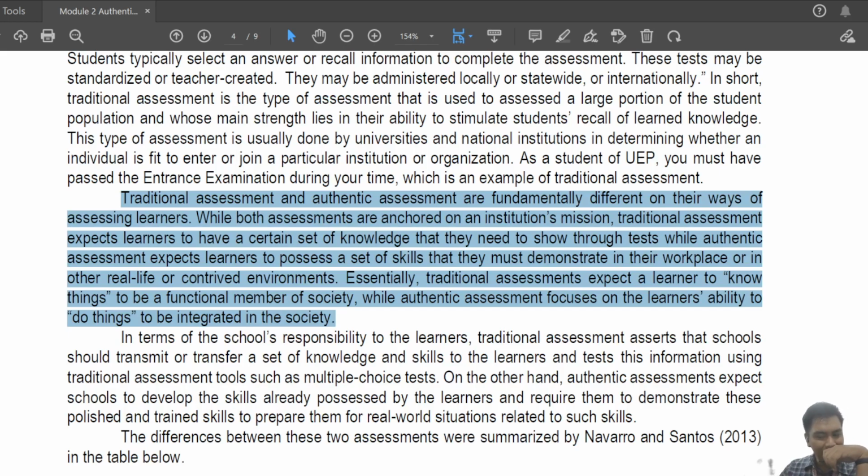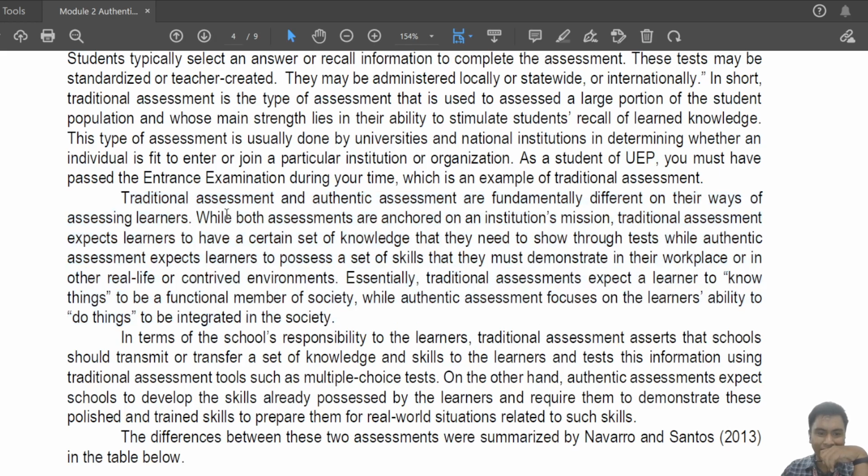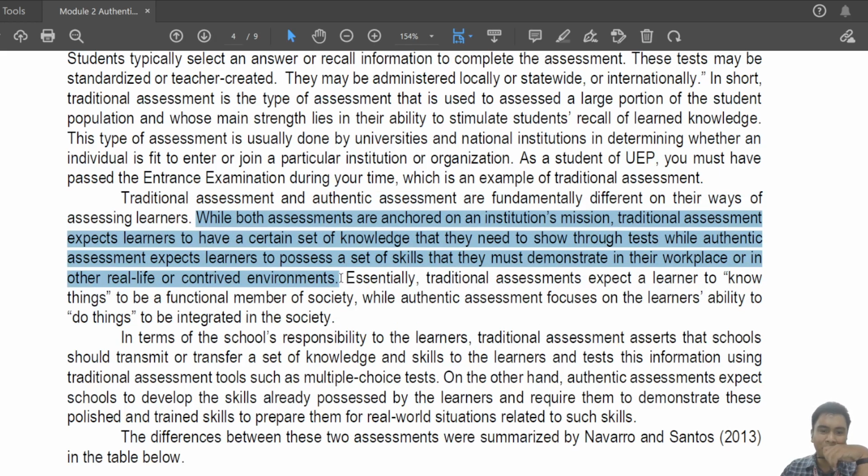Ang pinaka-similarity sa dalawa, according to Mueller, is this. They are both anchored on the institution's mission, vision, and the objectives. So whether it be traditional or authentic assessment, yan ay lagi at laging babalik sa objective ng iyong lesson.